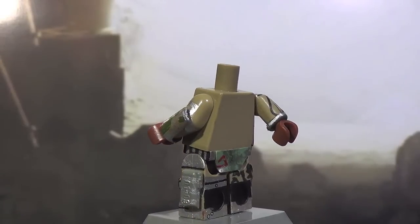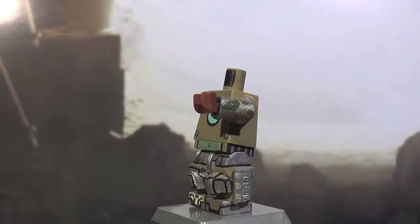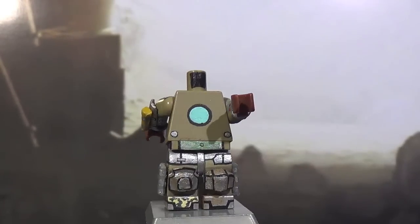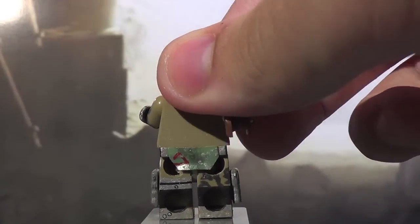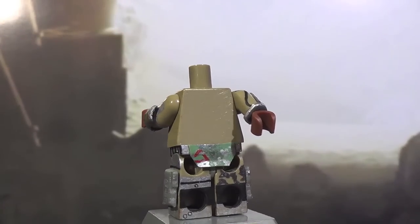And you can see that there is in fact some detail on the side of the belt right there. You can see it's pretty much black with just some silver lining, and then you can see the front of the belt has pretty much a weathered down sand green section with a little bolt on it, and that looks great and accurate. And then you can see the back of it does also have a sand green area, but that is in fact a piece of a shipping label.